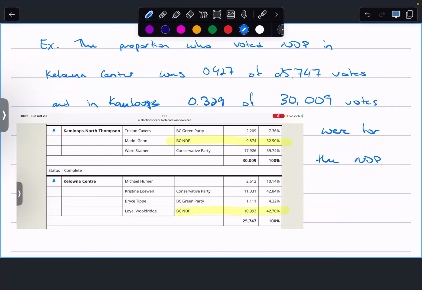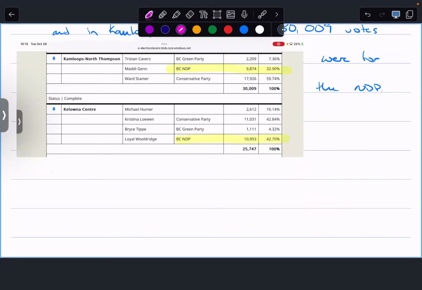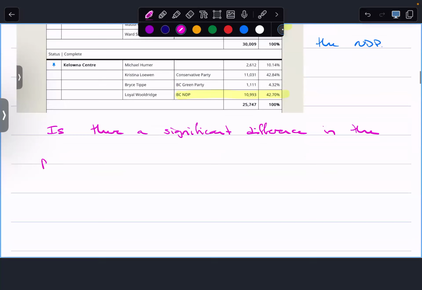Is there a significant difference in these proportions? And so here, what we're going to be asking, if I have two samples that I want to compare to each other, is there a significant difference in the proportions?